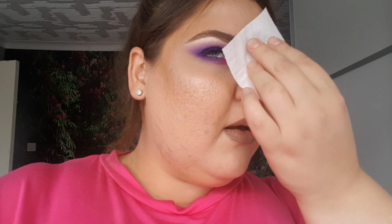I do need to blot yet again, especially on my nose. That's okay, not too much transfer, I don't mind that. When I blot, it looks okay, but when it's shiny, it emphasizes everything, and my oily face will make it shiny every hour, every 2 hours. I'm slowly seeing that the foundation is disappearing from this area. This area right here doesn't look good.